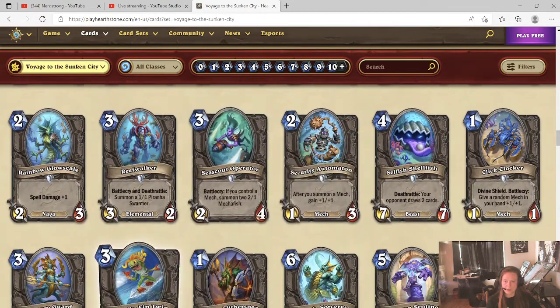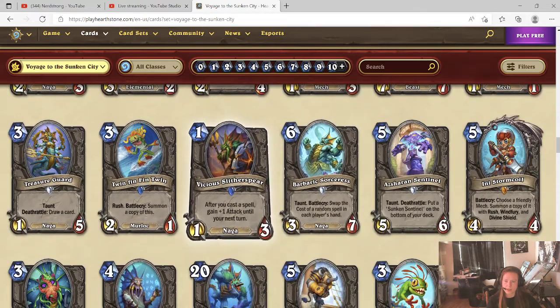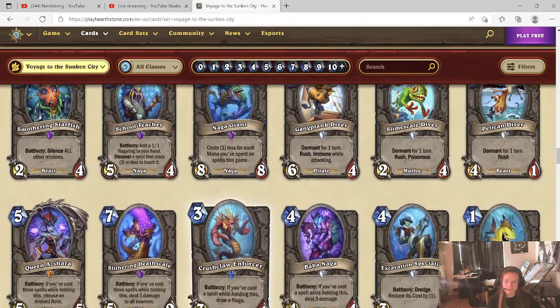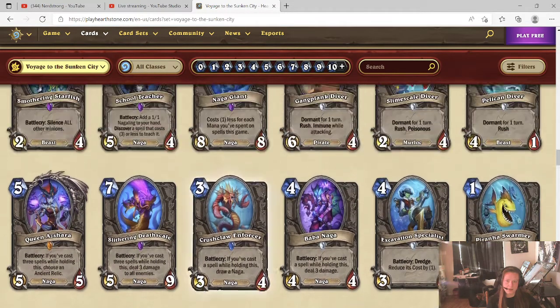Let's see, what other mechs do we have here? Here we go. We got the Security Automaton. You get an opportunity to summon that. Clicker Clocker. There's another opportunity. Let's see, any other mechs? We have Naga Beast. Murloc. Yeah, okay. So there's a few things.